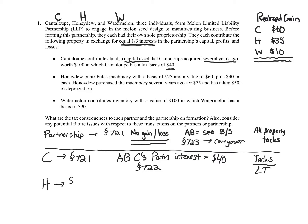Honeydew: Section 721 also applies, giving up cash and machinery. The adjusted basis of Honeydew's partnership interest under Section 722 — this one has two pieces of property. You've got to be careful: $40 in cash plus $25 in machinery, so Honeydew's basis will be $65. For tacking, the answer is going to be split.